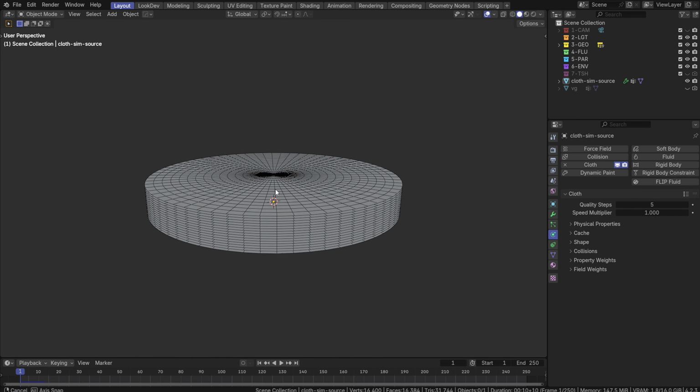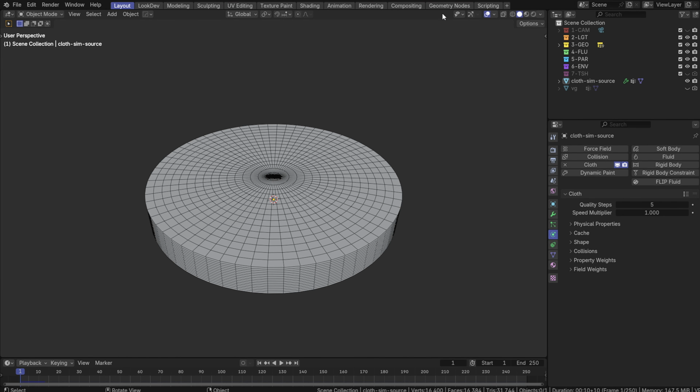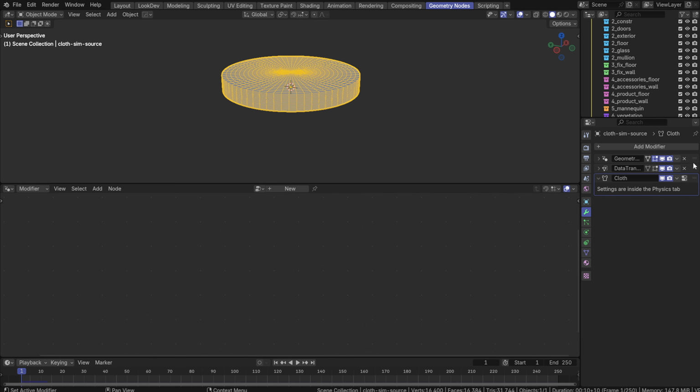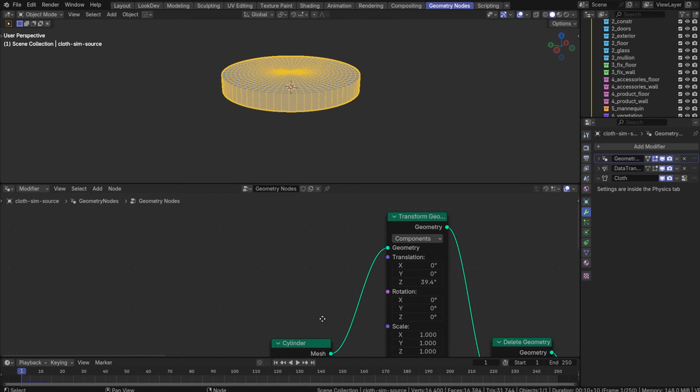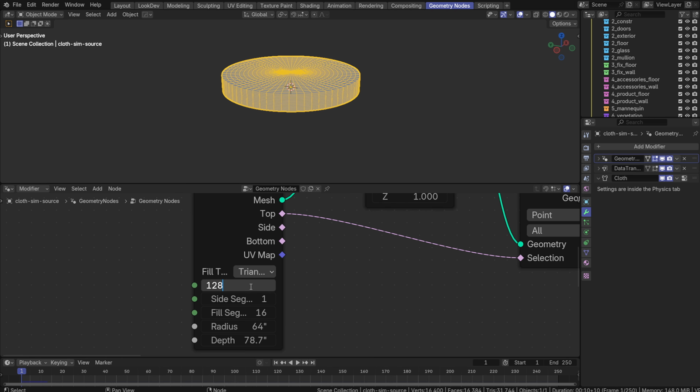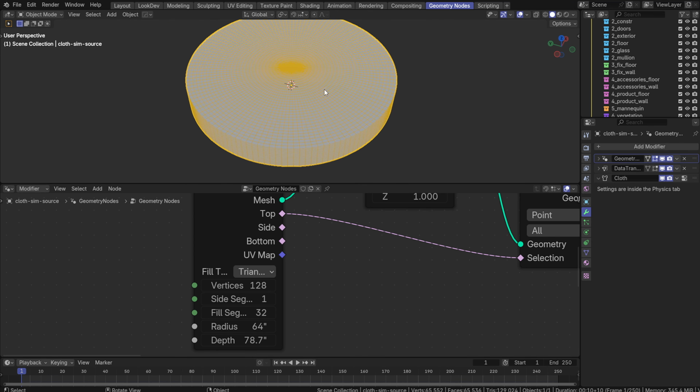I'm going to take this sim. I'm going to up-res it. So now I can go back to my geometry nodes, and then I'm going to go here to my modifier panel, select that. And then we're going to add some more resolution. Okay. So we're going to turn this up to 128. And I think we had this set to 64, if I recall. 32. We had it at 32. So let's set it to 32, and then now we can cache it.